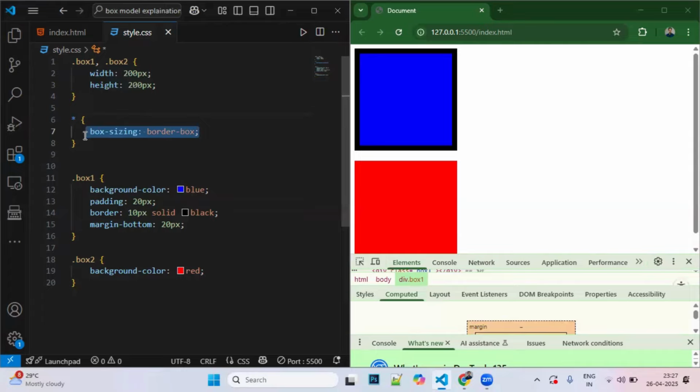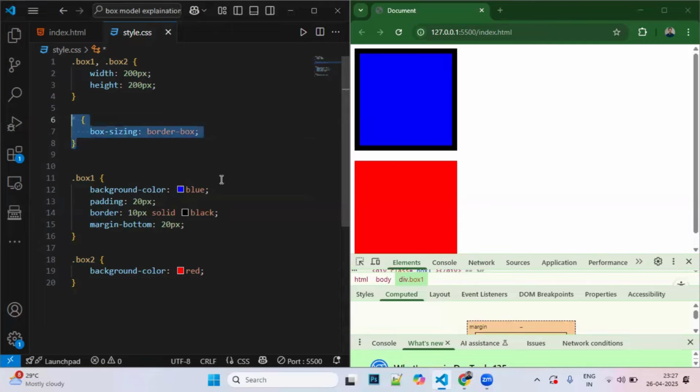So here you are giving instructions to CSS that whichever box or element you are creating should take the box sizing as border box, which particularly means that the sizing I am giving should include the border and padding inside it. So that's why this thing is used, right? So this is also clear to us now.